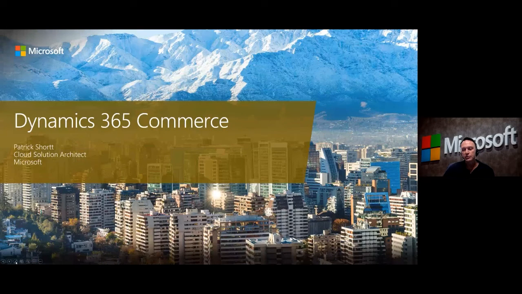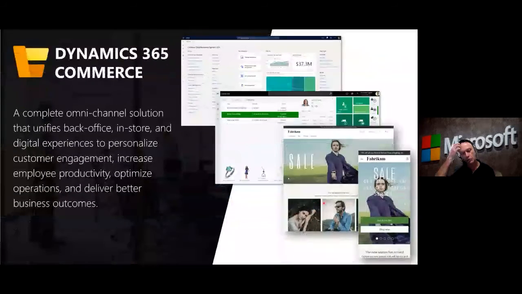All right, so I'm going to talk about commerce and what commerce is. From a Microsoft perspective, we offer a complete omni-channel solution, which includes your back office or your headquarters, which includes things like your inventory or your financials. And we have the concept of channels, and they could be your online channels, or your call center channels, or bricks and mortar stores.